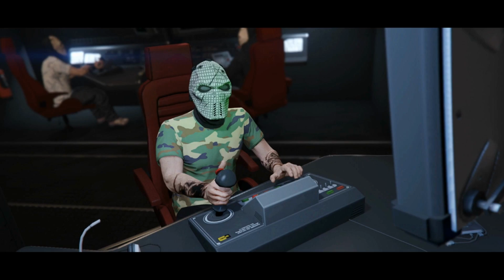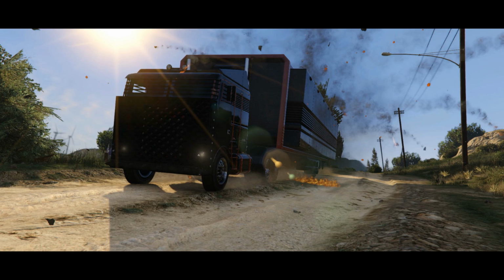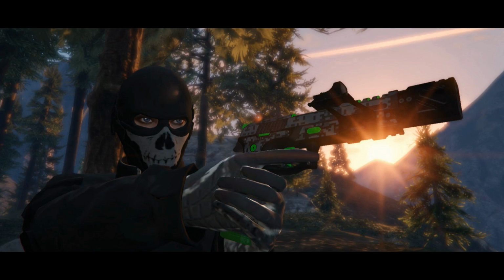In these screenshots you can see a fancy new mask and also a GTA Online character controlling the Mobile Operations Center while it's firing away at those pesky enemies standing outside. This is more than likely a mission related thing. Up here is another thing I'm in doubt about, whether or not this is a new gun or not.